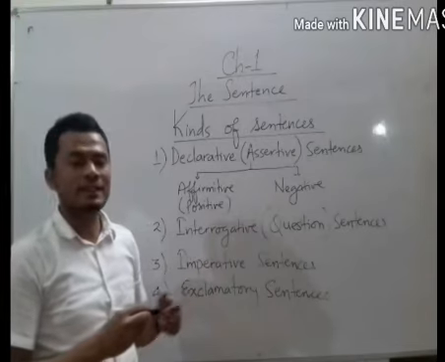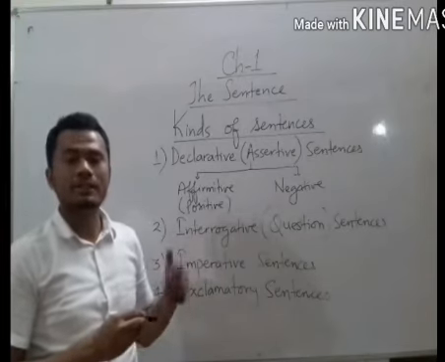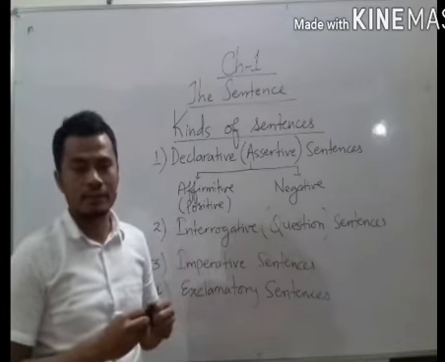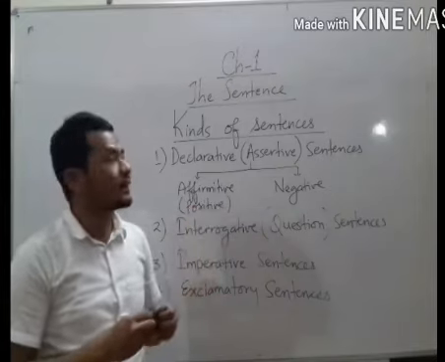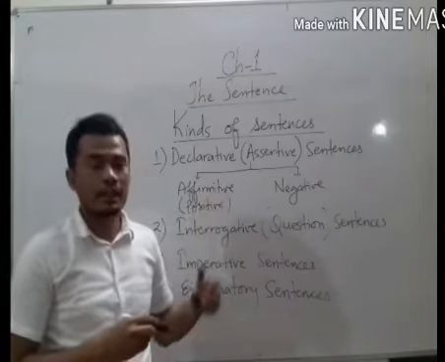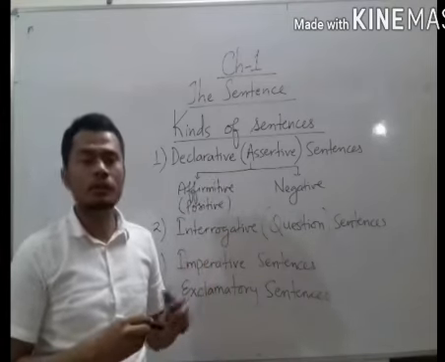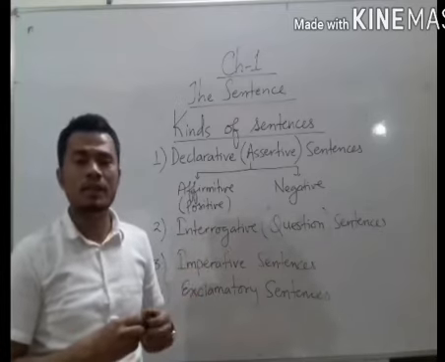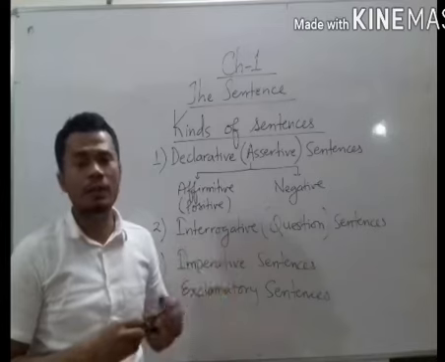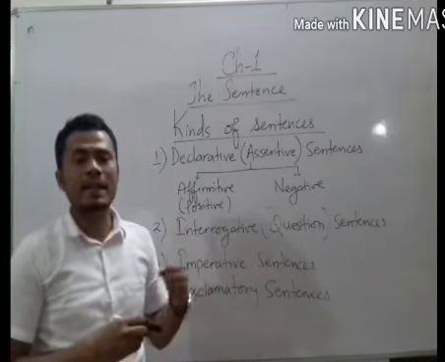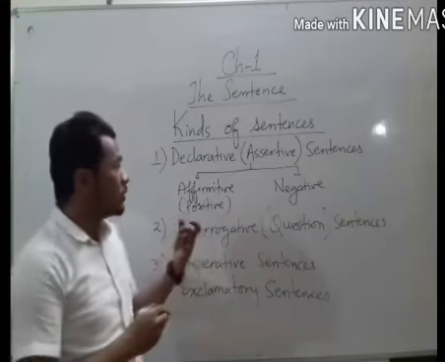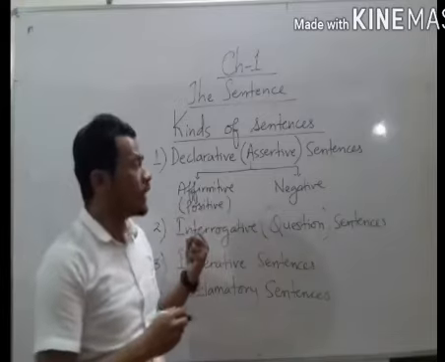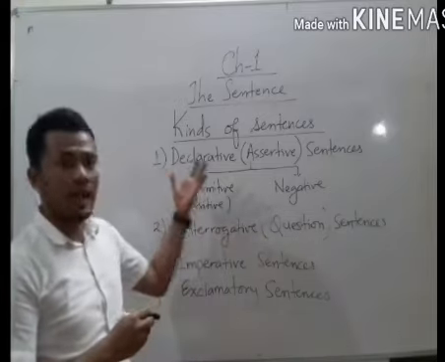In the warm-up section, I identified each sentence with its kind. So how do we identify the kinds of sentences? Now we will understand the kinds of sentences according to their functions. What are the kinds of sentences according to their functions? Function means what kind of expression they deliver or convey. Each sentence has its own expression. So what kind of expression does each sentence carry? Now we will understand it with the help of the kinds of sentences.